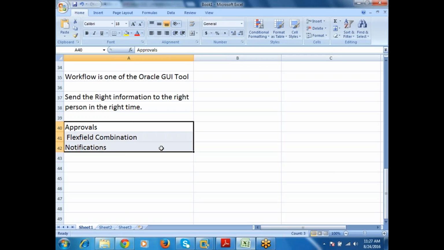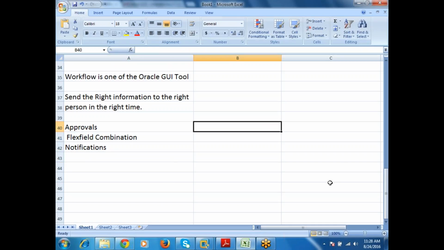In the approval process, in the flex field combinations and in the notifications, in all these areas, we'll be using the workflows. Oracle has named the same workflow concept BPEL process. In Oracle Fusion, they call it business process management. In Oracle applications, workflow is there; in Oracle Fusion, business process management. But that is just for information. BPM is not required for us. Once you learn the workflow, you can easily learn BPM in the future, probably after 4 or 5 years. Not now. Okay, fine. Whenever we are developing the workflow, first we'll create the item type.